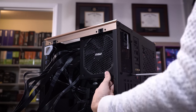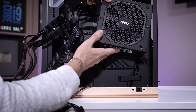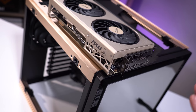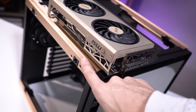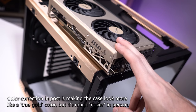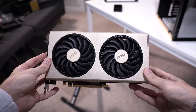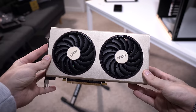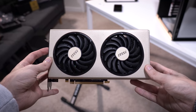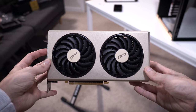Most of these side panels are tempered glass, but at least this one is mesh. I expect we'll have to put the AIO down here because there's not much clearance up front. Now check this out — boom, that is almost an exact match. This is a bit more of a rose gold color and the card is more of a champagne color. Some of you pointed that out in our how-to-paint-a-motherboard video. I know the colors aren't exactly a match, but when this thing is in the case you're going to have shading and all that stuff, so the colors won't look the same anyway.